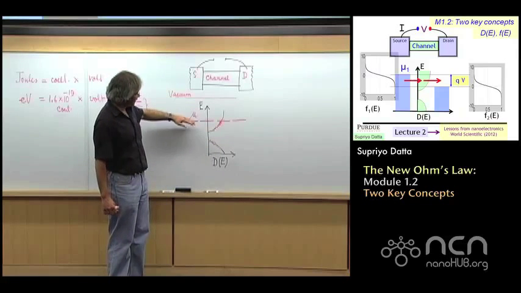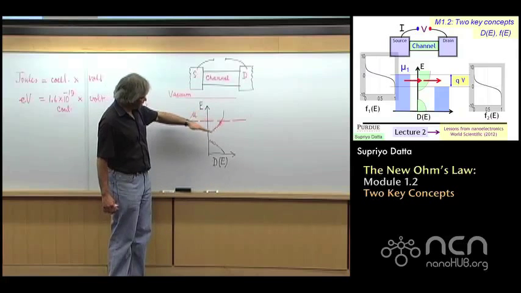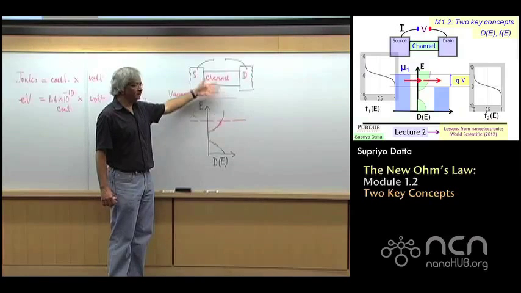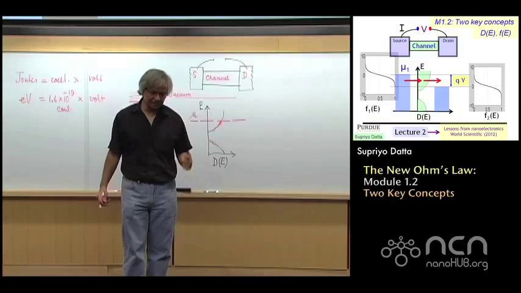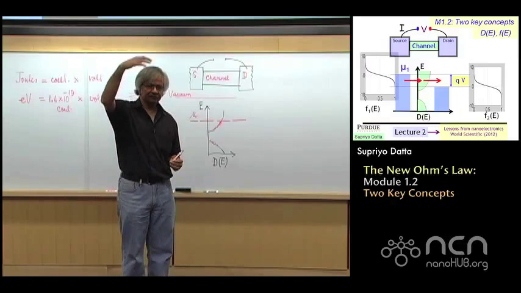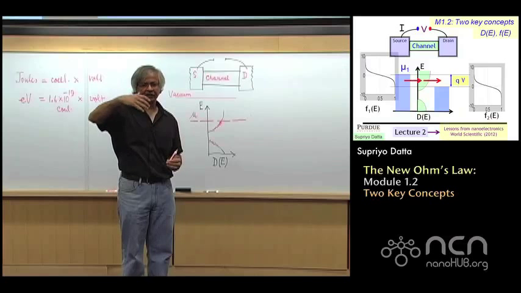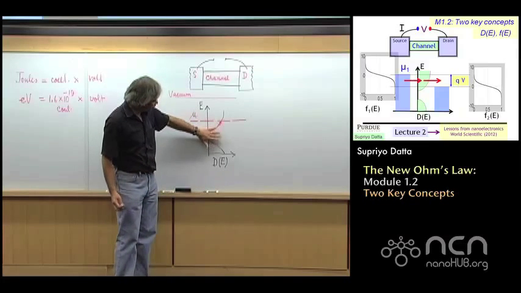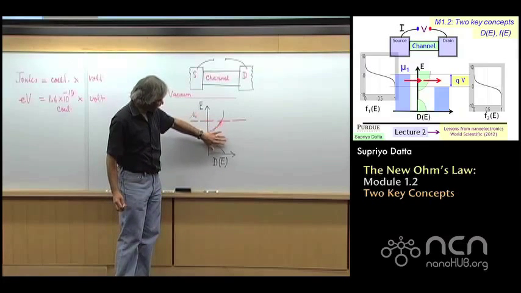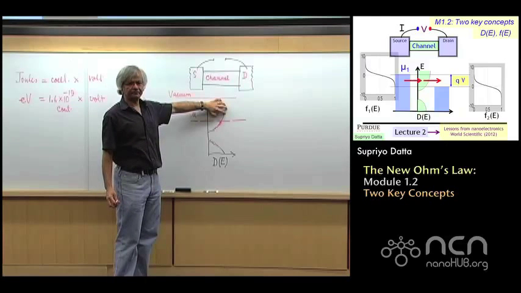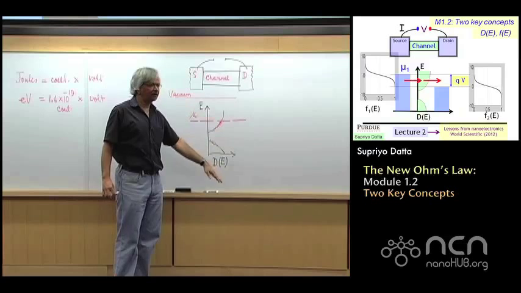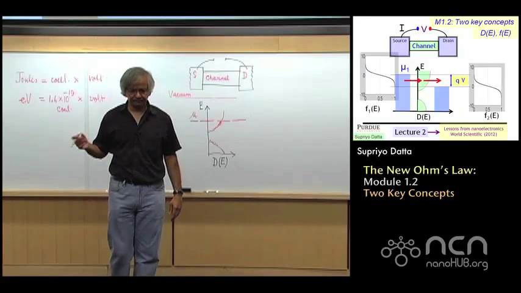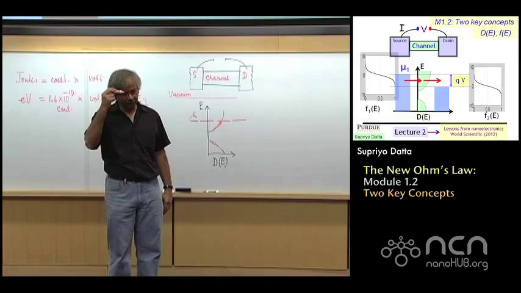The second concept is that of this electrochemical potential, the idea that all states are filled up to a certain level and empty above it because there's two concepts going in there. One is that when you have a whole bunch of states available, the electrons want to go to the lowest energies that are available. So it tries to go into the lower energies, leaving the upper ones empty. But you might say, well, then why doesn't it just go to the very lowest one? Why does it have to fill it up all the way up to here?